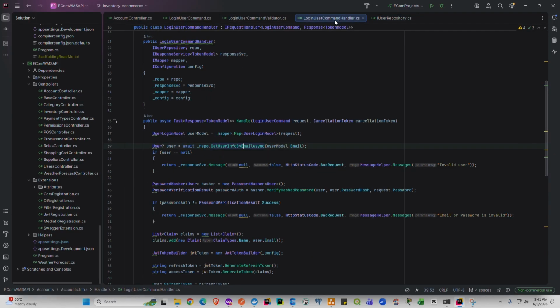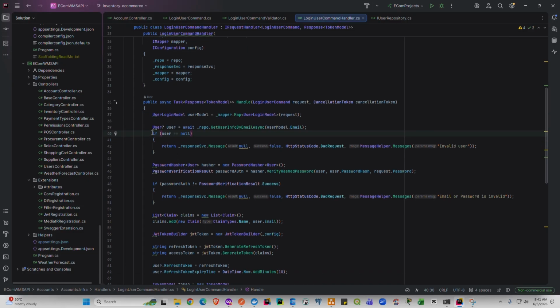Going back here, within the next line I use an if statement to determine whether the user is null. If the user is null, it will return a message which indicates that it is an invalid user.